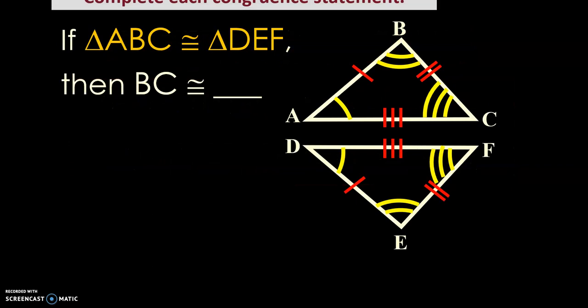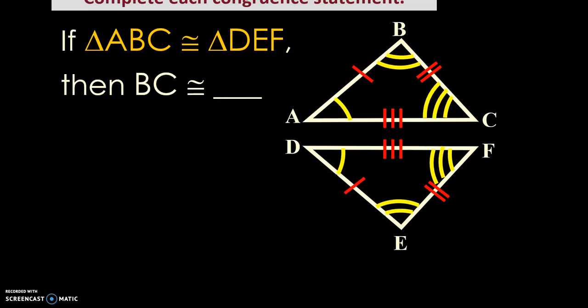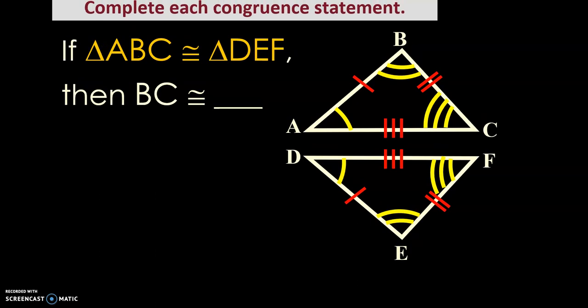Here's a little practice. Triangle ABC is congruent to triangle DEF. You can see all the markings are on there. If we were talking about side BC, BC goes from the 2 swipes to the 3 swipes, so that would have to match up with EF. You can look at it on the triangle. The other thing I like to do is look right up here. If this is written correctly, BC is going to match up with EF.